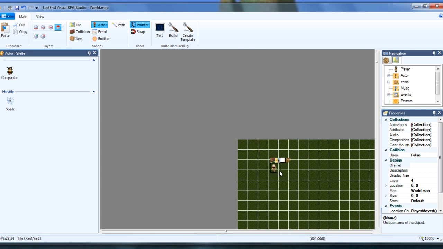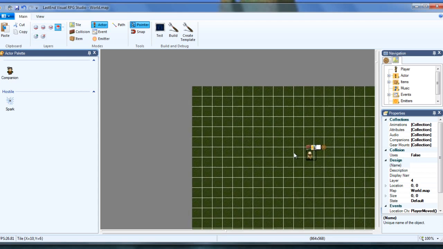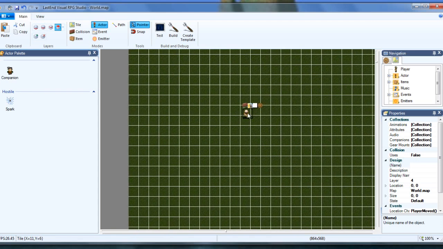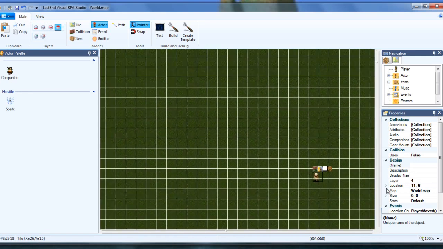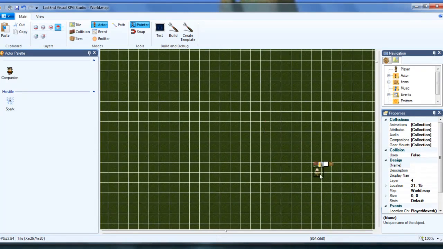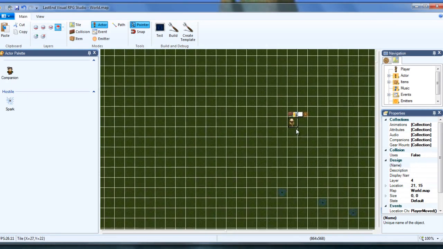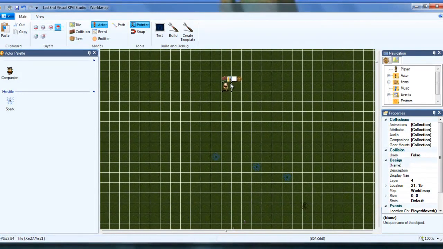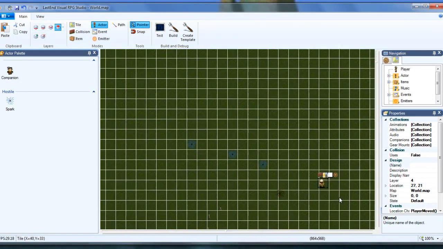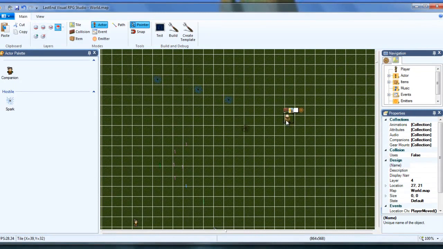You just select the little guy and move him to the location you want. Of course, if I had taken note, I could have typed in the exact tile over here on the location, but it appears I'm using a drag method to get him over there. It's still significant. It will work, I think.